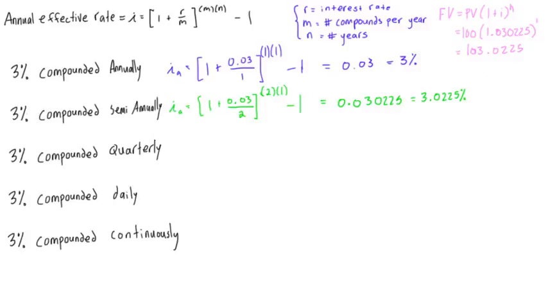All right, now we're just going to show that this is the same if we use 3% compounded semi-annually. This is going to get kind of messy, but bear with me. This is probably a good demonstration to make anyway. So remember, we take that 3% and divide it by 2, right?